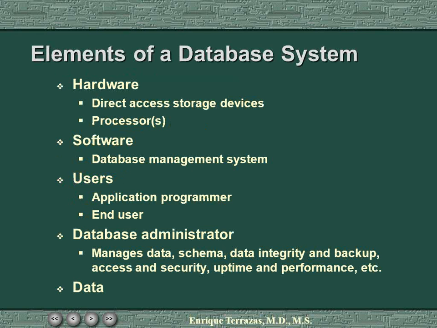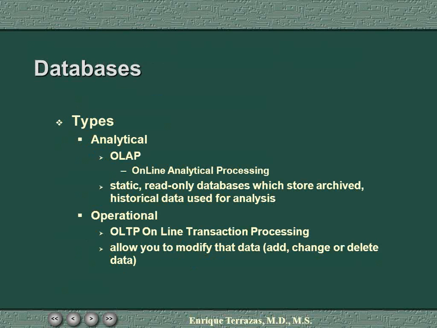So we're going to cover databases in a couple of minutes. You can have different elements of a database system: the hardware, the software, users, and database administrator, and most importantly, the data itself. They're typically divided into analytic and operational. The reason being, one is basically a read-only database for reports and things like that. The other is where you do all your transactions. The reason to divide them is if you need to do a big query on the database, you don't want to slow down the users that are trying to use the database to conduct clinical information.